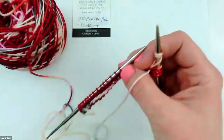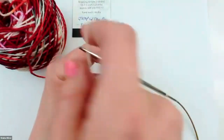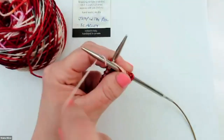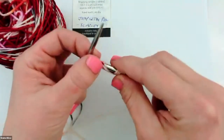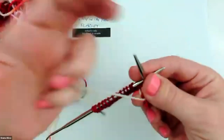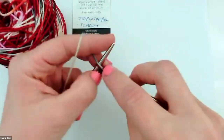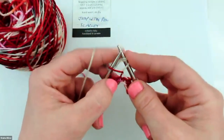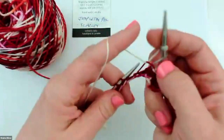And I'll show you in English style too, for those of you who are not continental knitters. You're going to go down, wrap once, twice, three times around, and then bring that straight up and out. Okay, just in the efforts of time, I'm just going to switch back over to continental. So one, two, three, pull through. So I have three loops for every stitch that go on my right-hand needle.